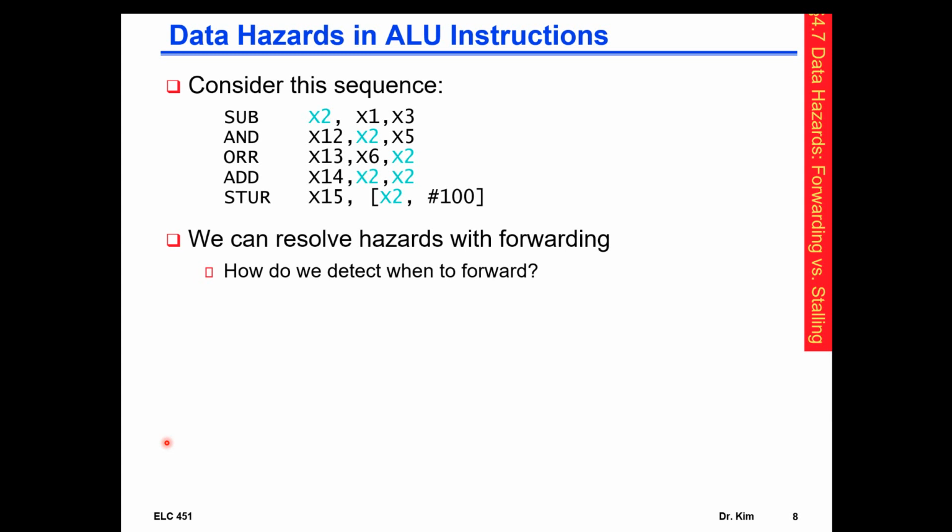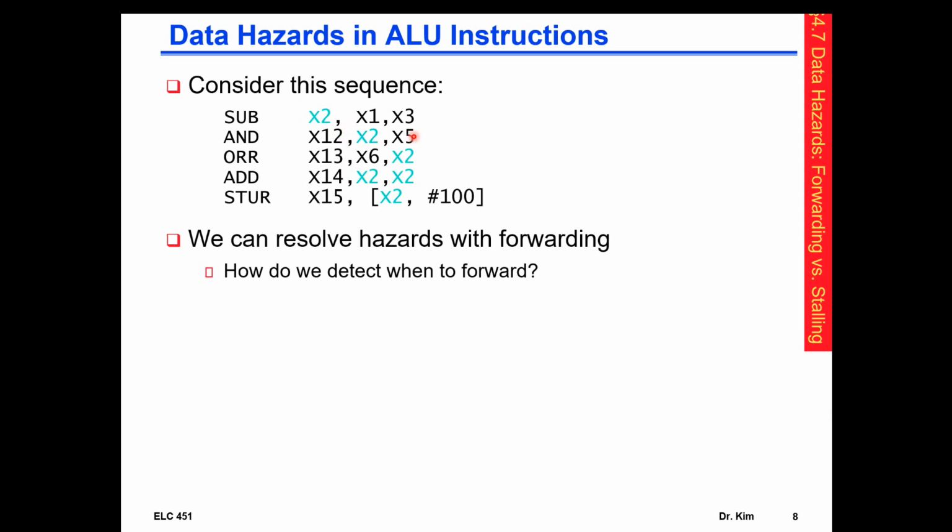Now let's go back and revisit hazards, because we said that we can solve via forwarding any type of data hazard if we have the data in the data path or in the pipeline stages somewhere. But we haven't done anything to make that happen yet. So now we're going to look at that, and the easiest thing to do is to consider a sequence so we can illustrate, and it makes more sense what we're going to end up doing from a hardware perspective.